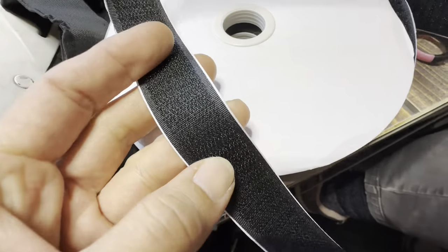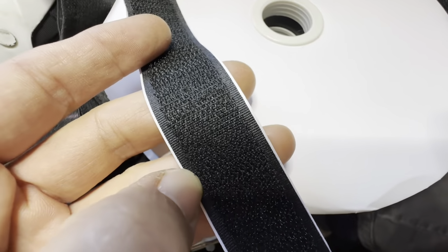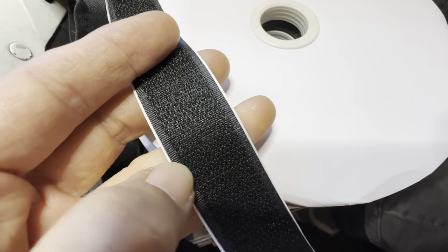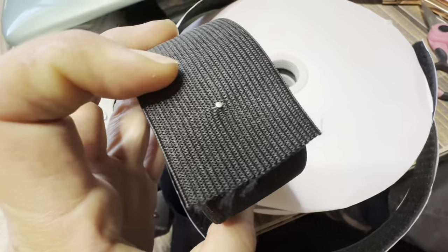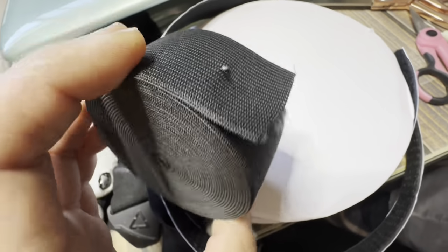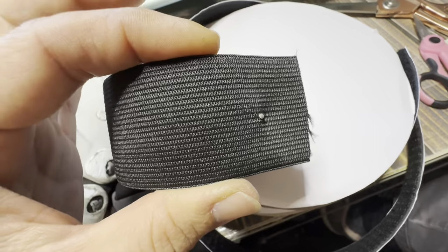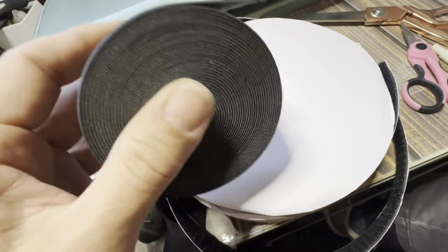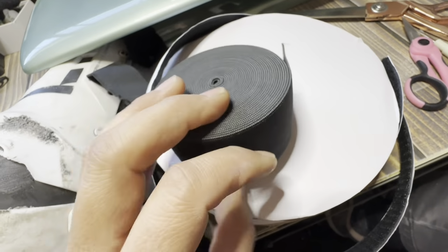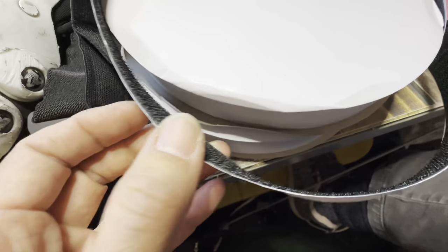I have all the straps marked with the fabric chalk, and I have brand new replacement Velcro here. This is 1 inch. But it does have the little border on either side, so you can go a little bit larger if you want. And then this one, I forgot the size, but this is bigger than an inch. And this stuff should be in my Amazon storefront if you wanted to get this. This is just replacement elastic, and this is replacement Velcro or hook and loop.